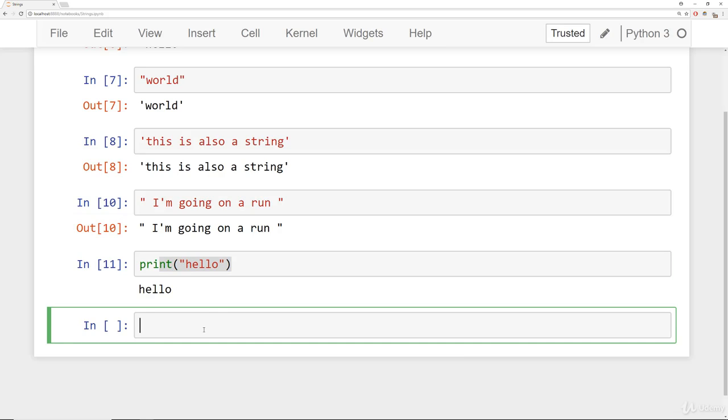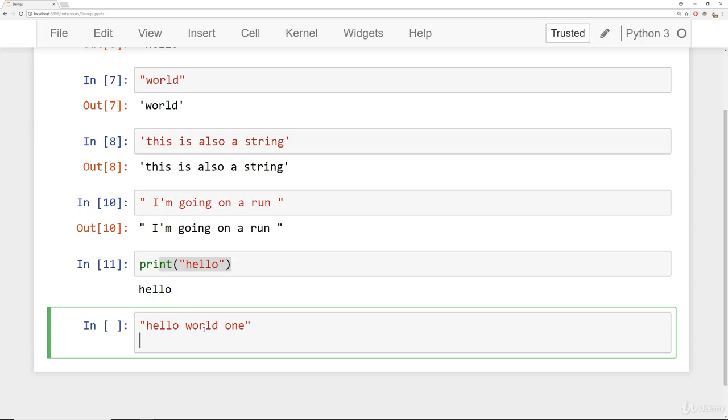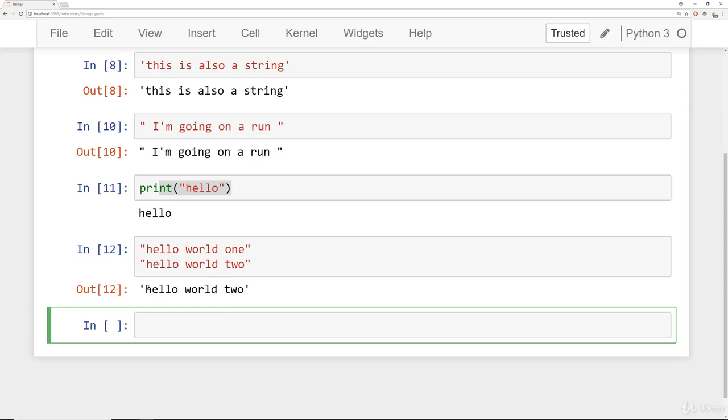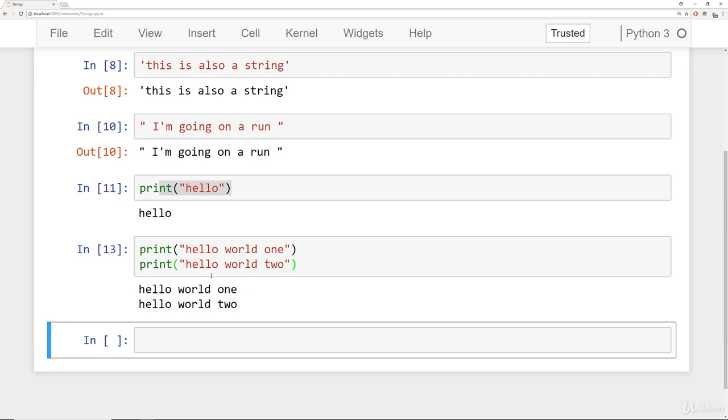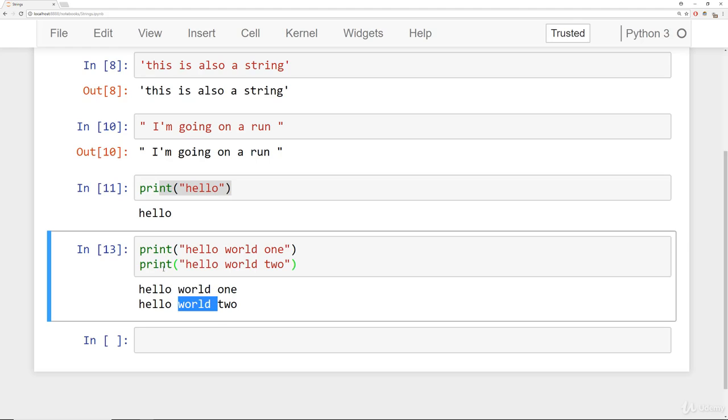And the reason this is important is because let's imagine I wanted to say hello world 1, and then I also wanted to say hello world 2. If I were to run this, what ends up happening is I only get back that last string. In order to see everything, I actually have to print out the results. So I will say print, and wrap this in parentheses, print hello world 1, then I'll say print hello world 2. And then when I run this, I get to see both strings printed out. So I no longer see that output, I'm actually just printing the results.